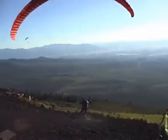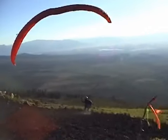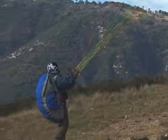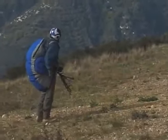If you determine that there is any problem with proceeding with the launch at this time, abort the launch by stopping your run. In light winds on a shallow slope, you may collapse the canopy behind you by either pulling both brakes or the rear risers fully.